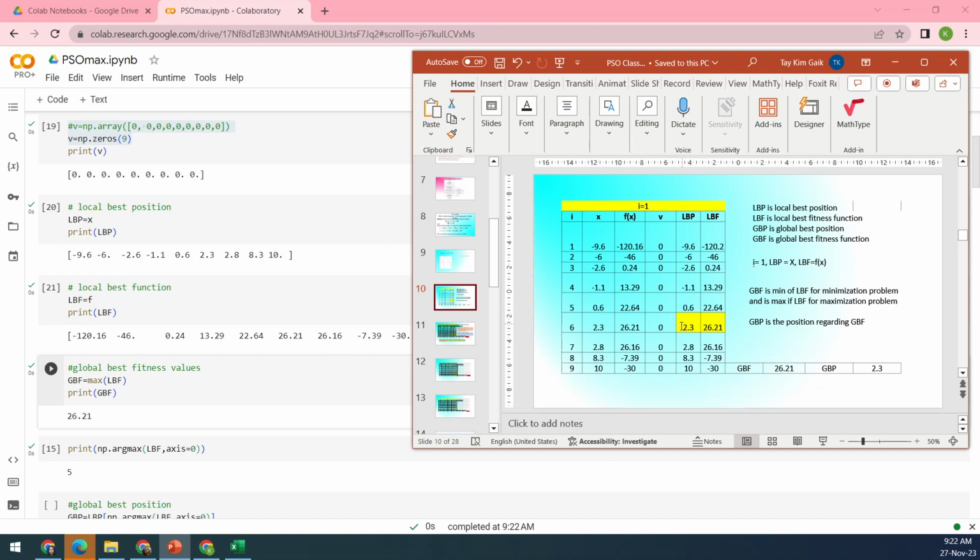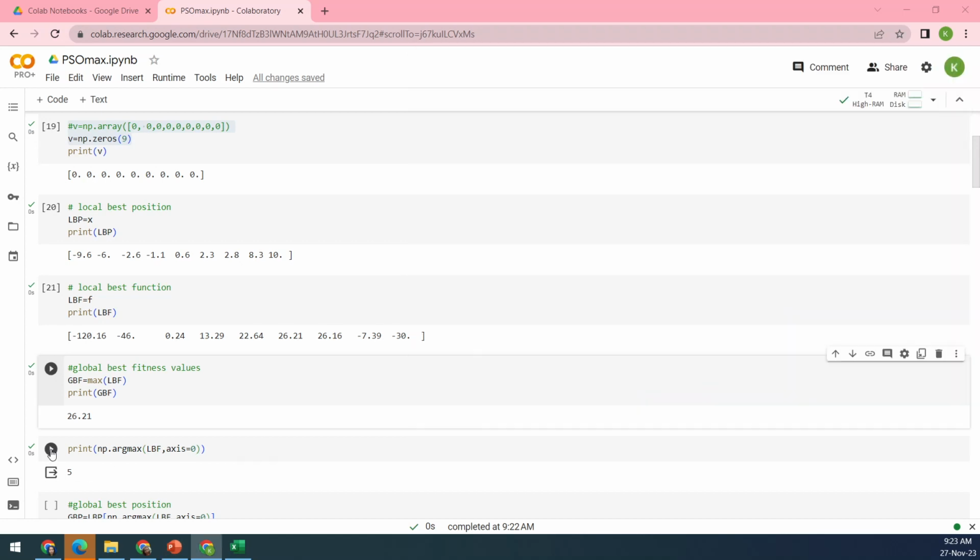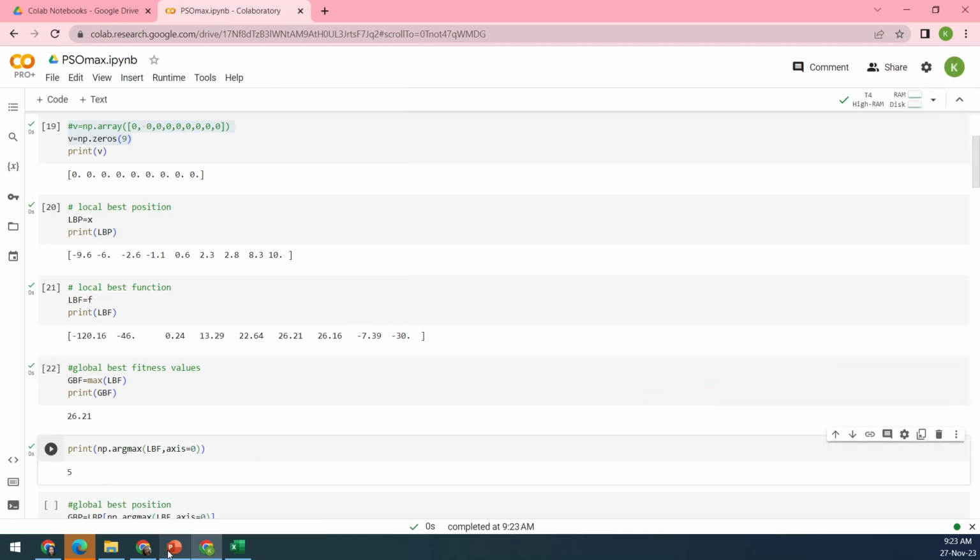So how to code it? We need to know the index of the LBF. To get the index of the LBF, we use numpy.argmax(LBF, axis=0). We print it again. This is 5.